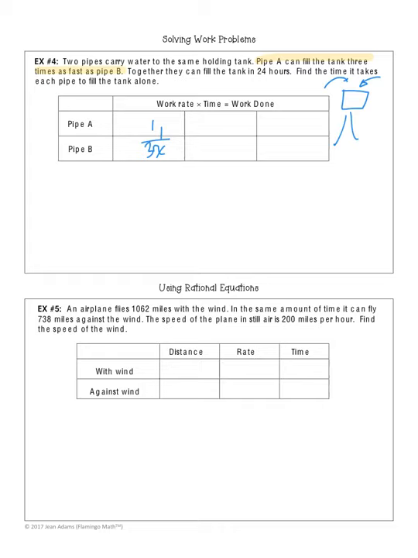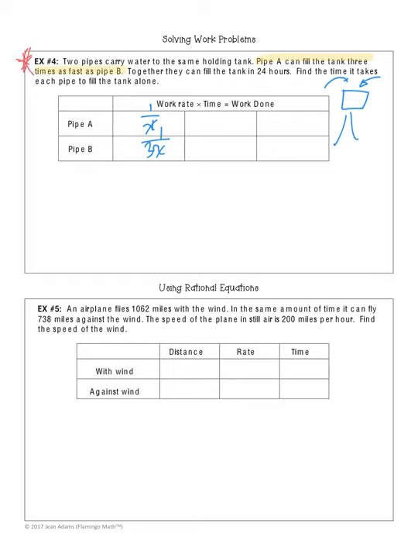And whoops, it's not going to let me erase it now. So we're just going to put pipe A as 1 over x, because I originally had 1 and 3, so I'm going to make it 1x and 3x. So that means that this is going to be a faster work rate than this one. So that's kind of the opposite of what you think it would be. So these ones are a little bit more difficult. So you might want to star this, because you really have to think through it.